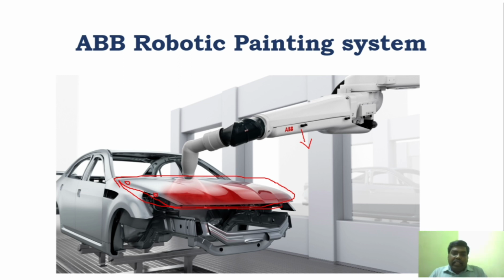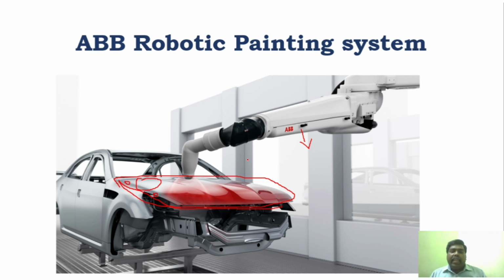And then uniform painting is very important. It cannot give more painting on this side and less painting on the other side. It has to be even painting. The coating of paint has to be even. And this can be done only by a proper planner. A planner is something like an algorithm. We have to design an algorithm in such a way that this arm moves exactly so that it covers the entire surface, and it sprays the paint uniformly throughout the surface. That is why motion planning is very important.